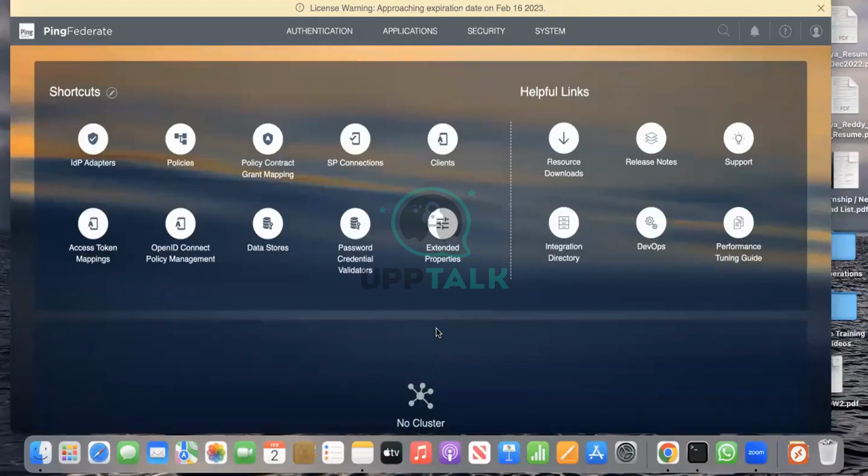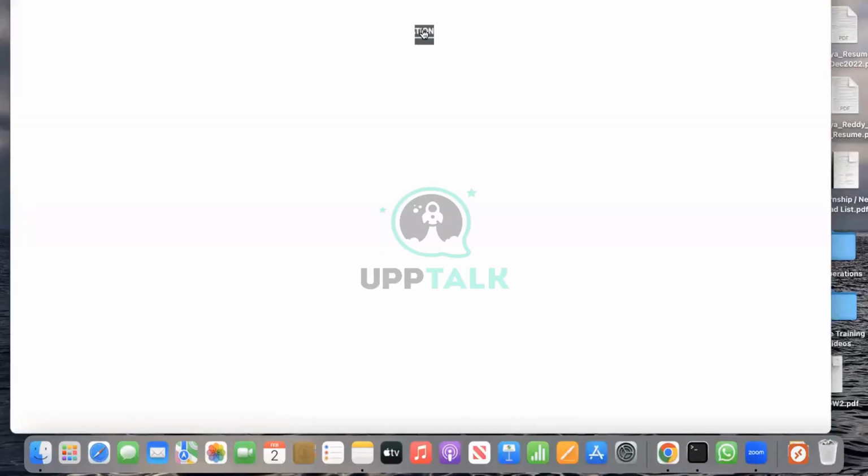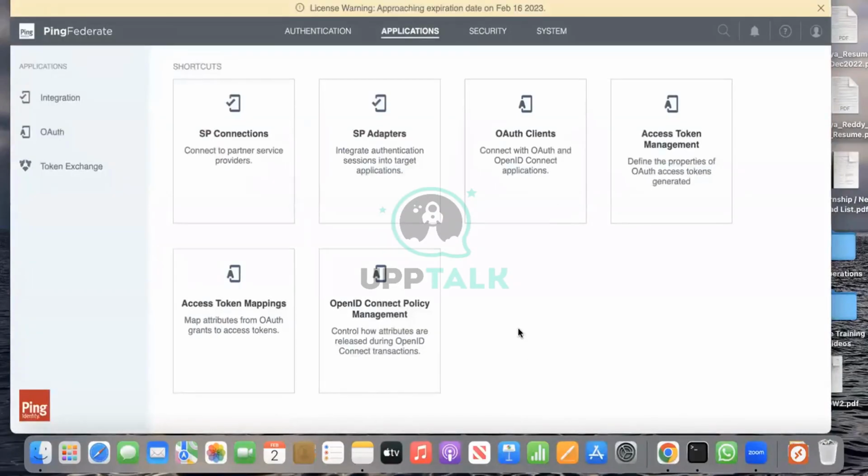There is a shortcut. Can you go to the applications? We don't need to do it from scratch. That is a little bit of a shortcut because the adapter is going to be the same. And then the SSO URL, entity ID, and the attributes are the ones which are going to change. The certificate and other stuff will stay the same. Let's do that shortcut. Can you click on the SAML connection?